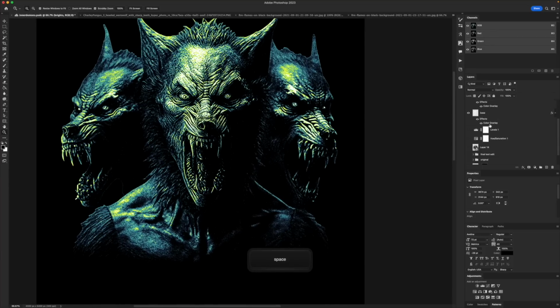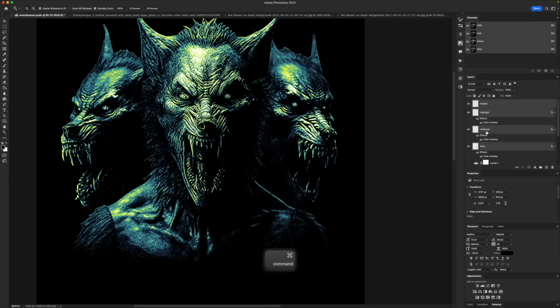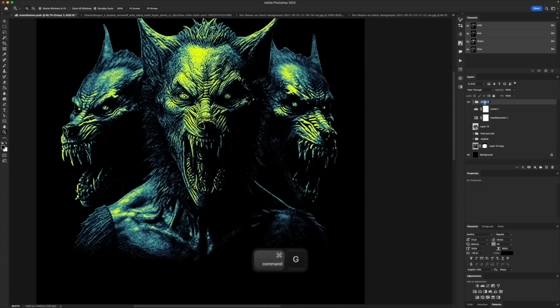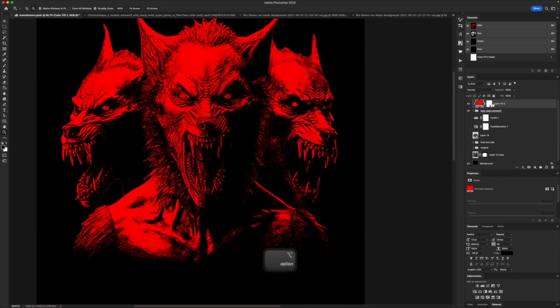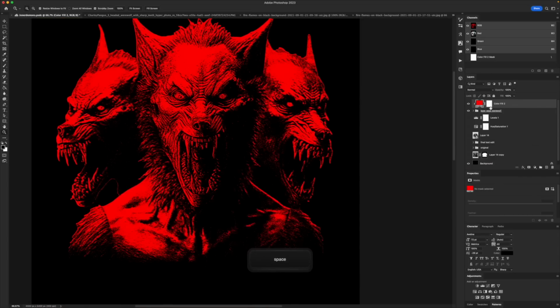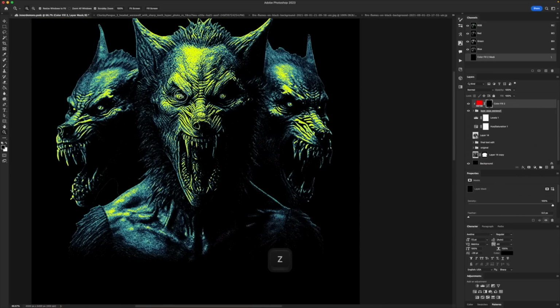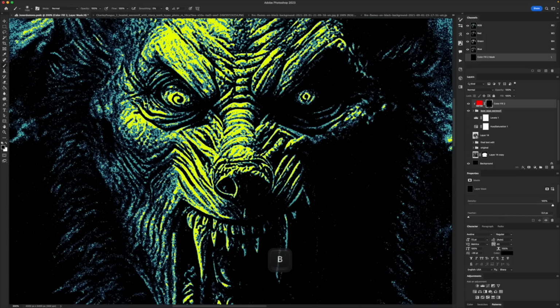And let's go ahead and group these together. So I'm going to hold Shift, select bright, and then select the very last layer, Command G to group it. So this is going to be our layer separations for the werewolf. So there you go. And what I want to do is add a solid color fill over everything and make it red. And you'll see why in a second. But now that that's red, I can basically invert this selection and just paint the eyes in that color.